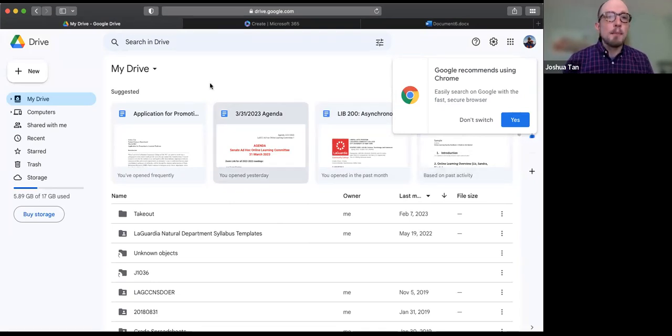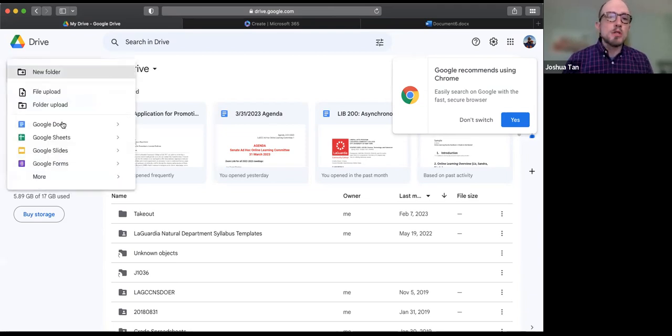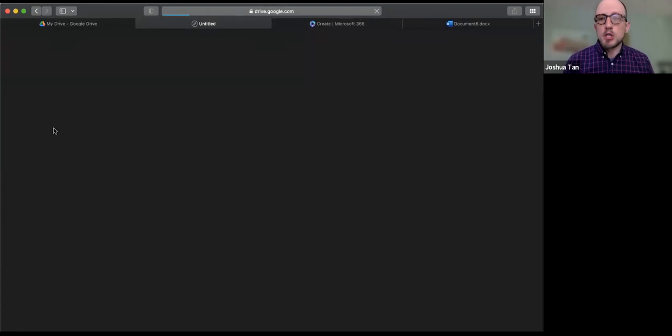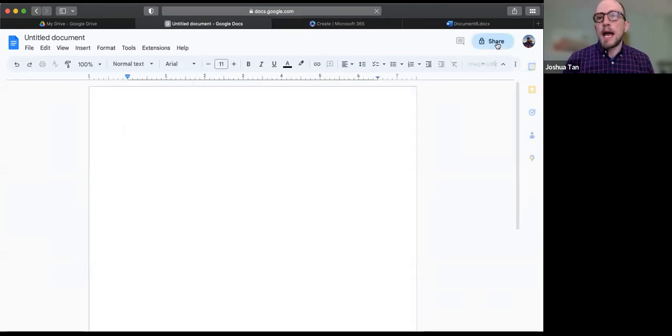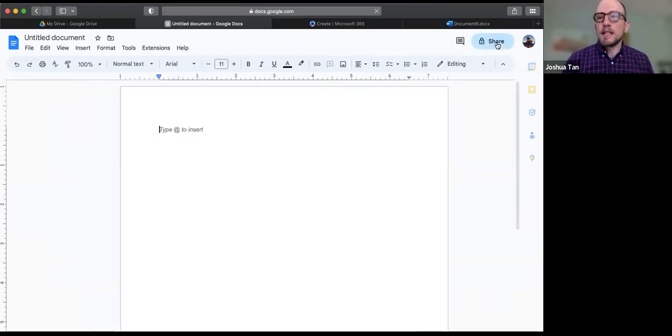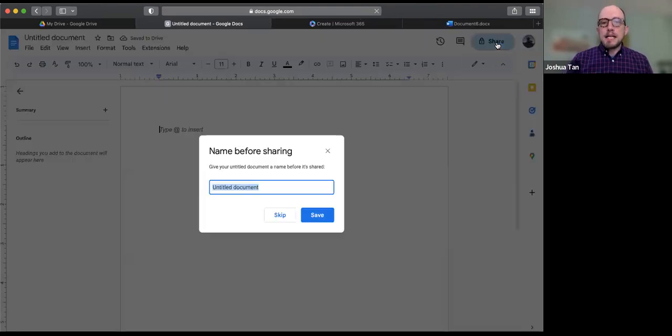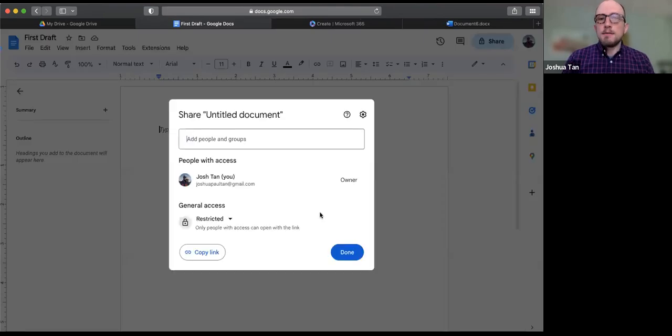I might want to upload a new document. I'm not going to do that right now. Instead, what I'm going to do is just start a new one. I could upload a document if I had one working on my home computer, but I'm just going to start a blank one just to show what happens with this. So this is what the Google document looks like. And you can see there's a share button in the top as well. There isn't a copy link, but if I click on share, what happens here is I get a new thing. I need to name my document. Call it first draft.